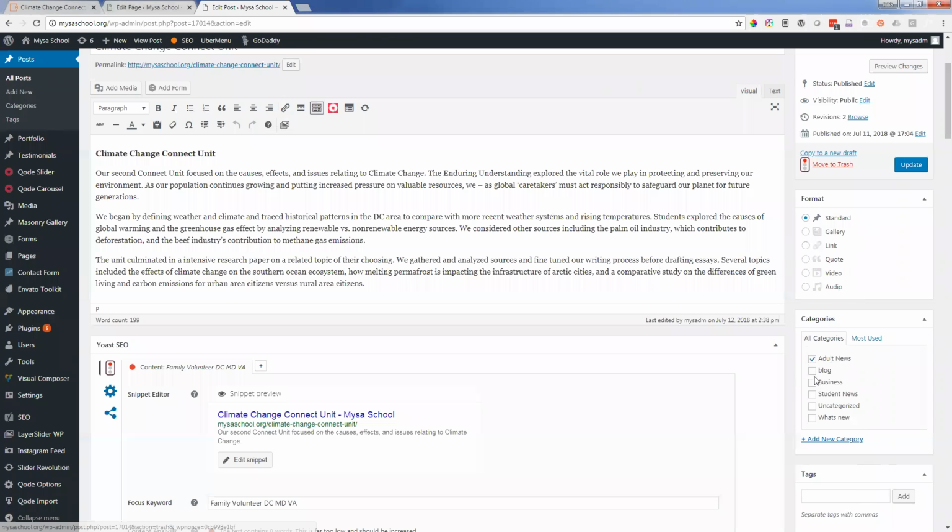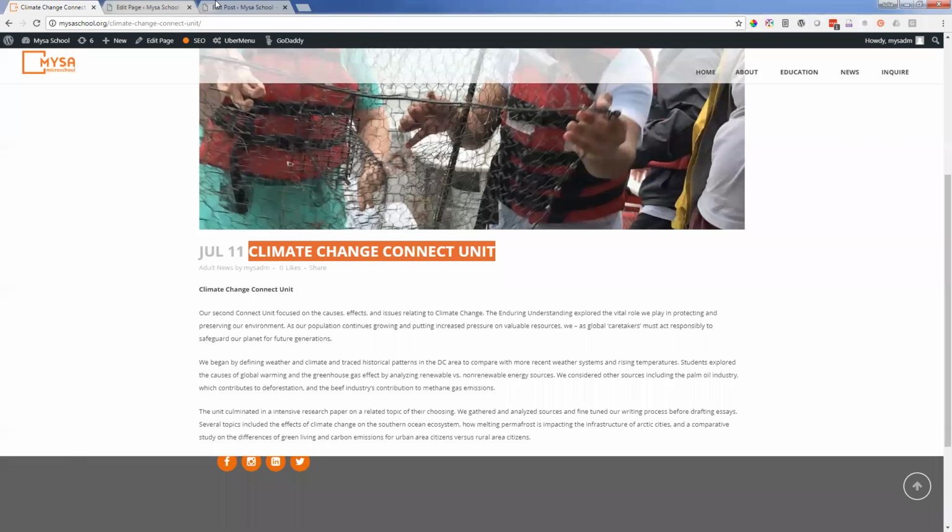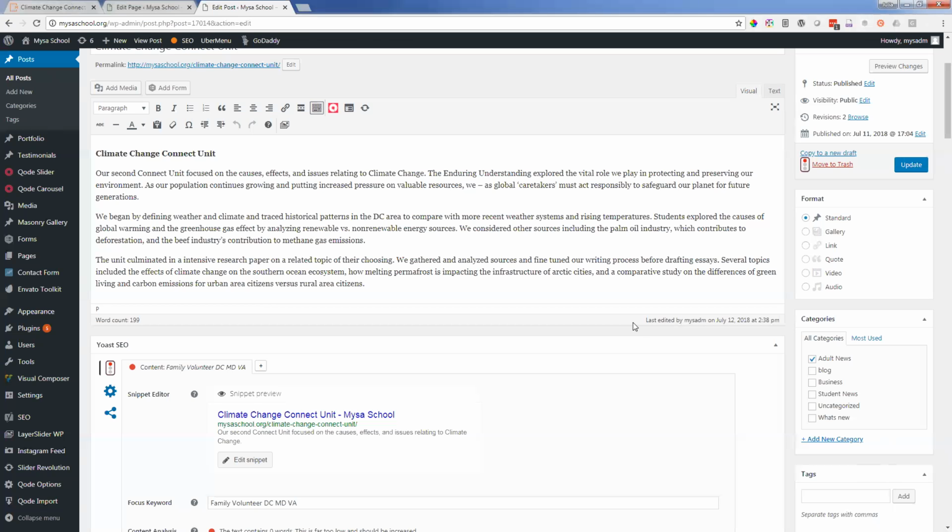And then I started creating that new student news page with the coming soon. But let's say I wanted that to be shown on that page as well. I would just check that, and then it would feed into that page too. Oh, okay. And then obviously to update anything, it's just a matter of clicking update. And that's going to make it so that this post goes into that student news section.